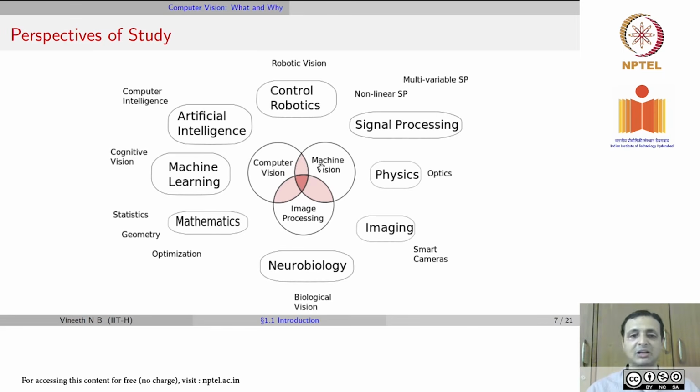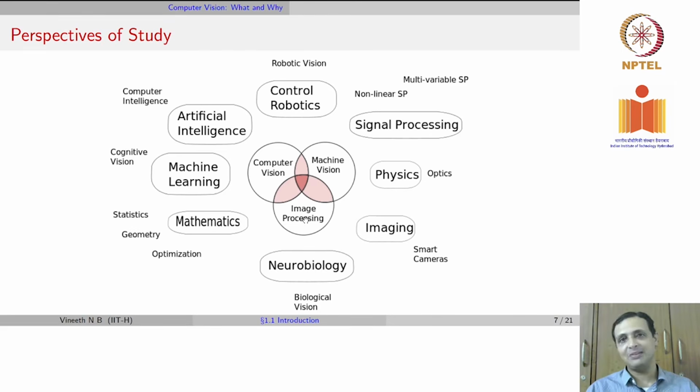Computer vision, machine vision, and image processing. So an obvious question you could ask here is, how are these different? Today, it's popularly called computer vision. Image processing often refers to low-level image processing. You try to process an image at a low level, such as extracting edges or trying to invert an image, or do various processing operations straight on that image. But computer vision is more about understanding higher level abstractions or knowledge of the world from images. So there's a difference in abstraction of understanding between image processing and computer vision.